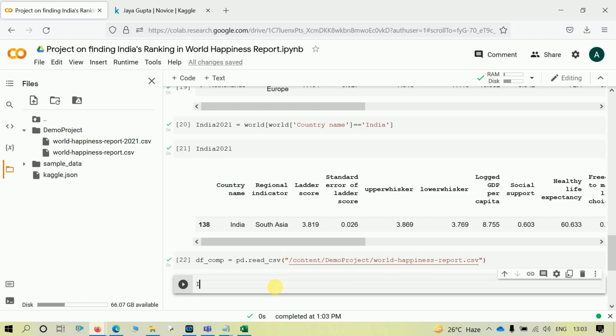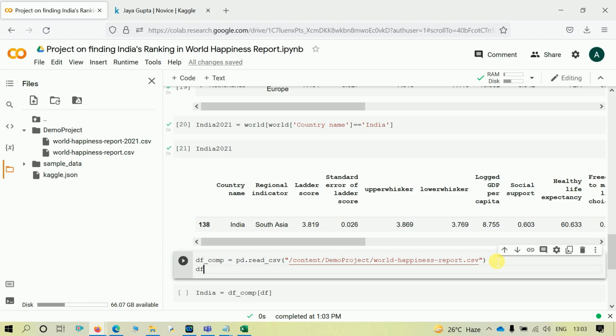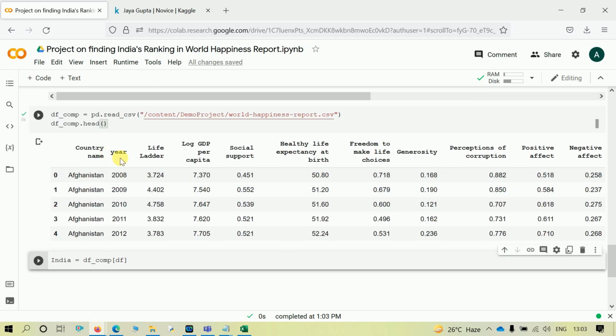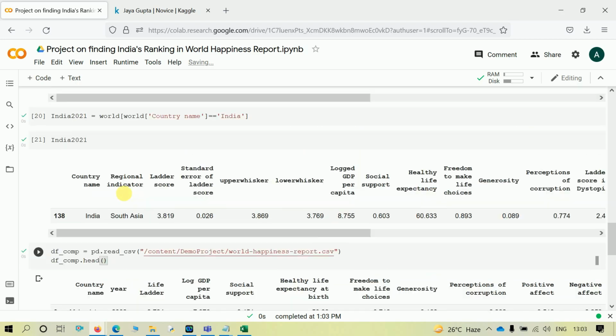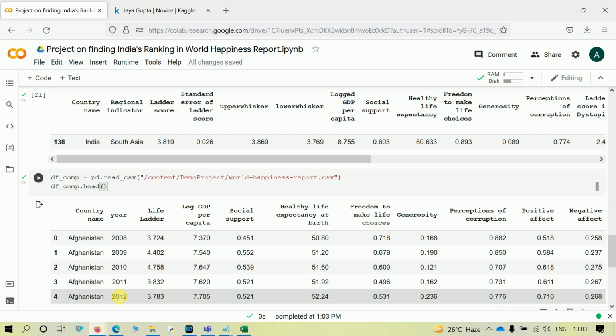Now we will extract the entry for India from here. Let me first check how this looks. Here we have country name, year. Now this is the extra column which says that we have entries from 2006 onwards in this report, so that we can check whether it is getting higher for 2021 or we are getting some low ranks.